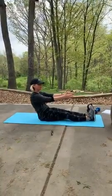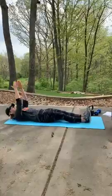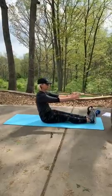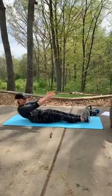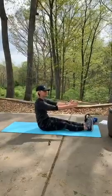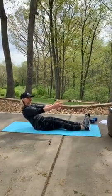Tuck that tailbone, roll down. Inhale, exhale up. Tuck that tailbone, roll down. One more, squeeze the glutes, deepen this. I wanna see if you can get just your lower back.